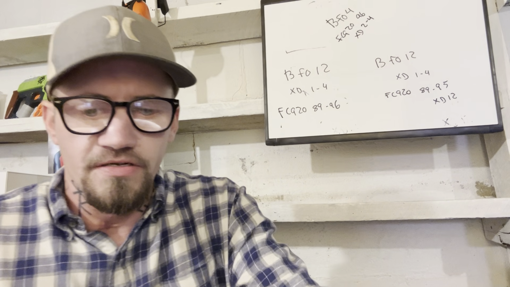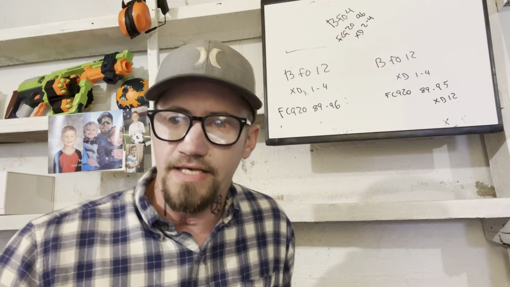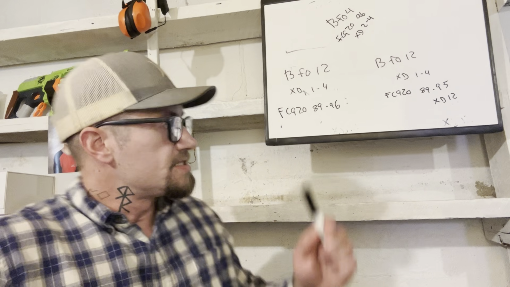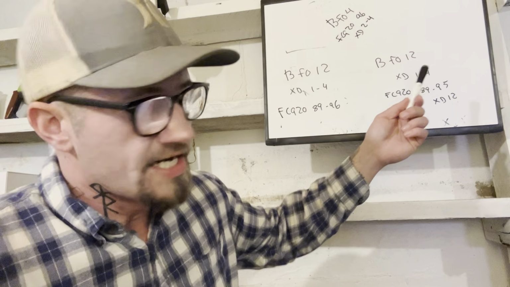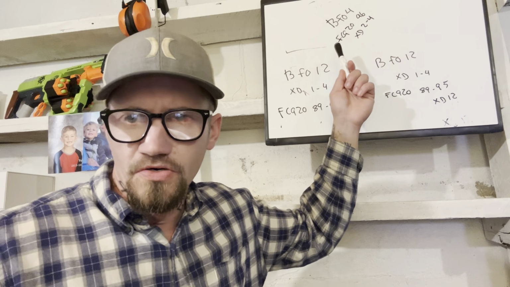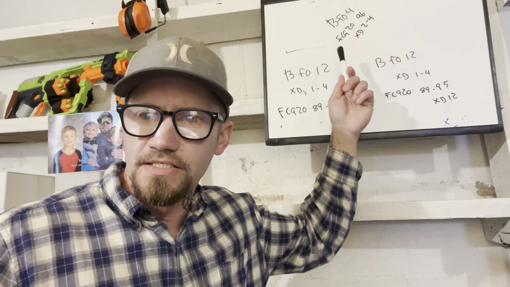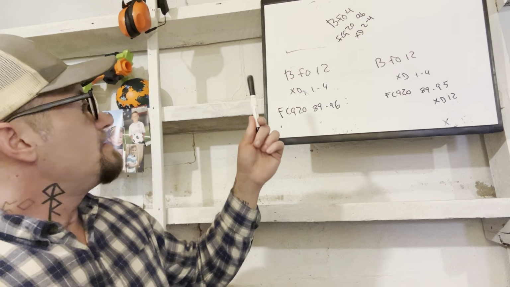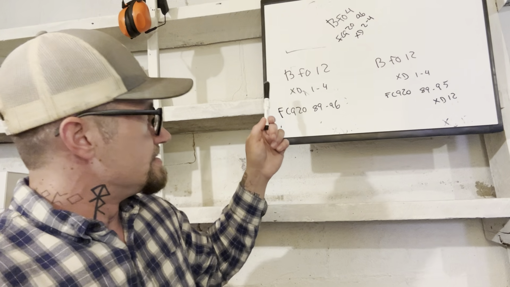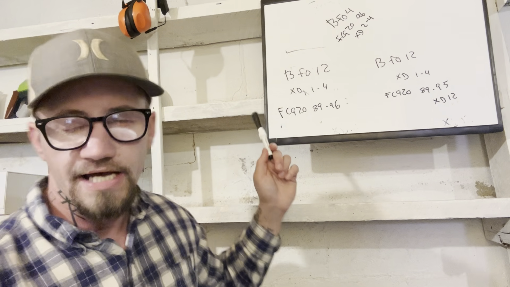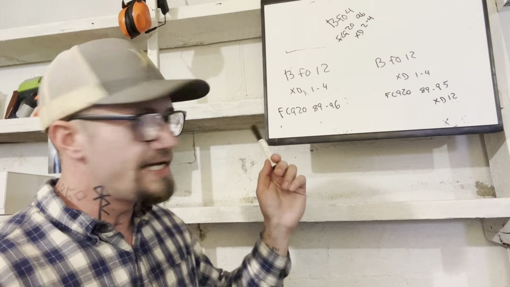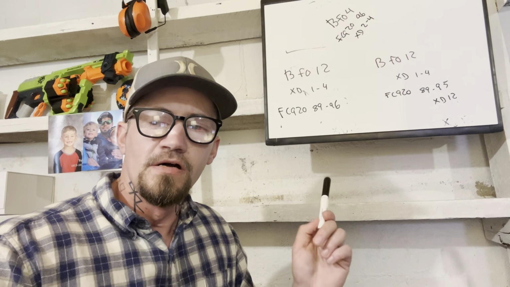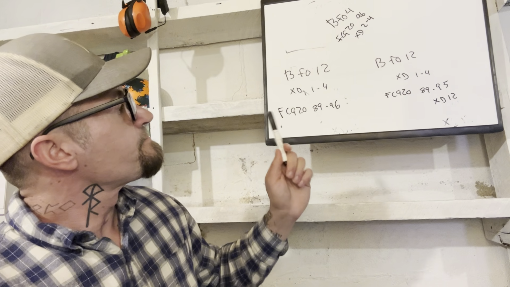Okay, so here's another example. So now we've got a tap. Now we've got our CO side, we've got our field side, and we've got to a pedestal or a cabinet. We've got to something here that we've got to drop a fiber off at, okay? So our CO side cable is dead 1 to 4, FC 920, 89 through 96. Okay, that's our CO side.